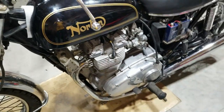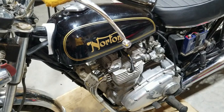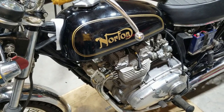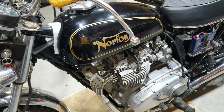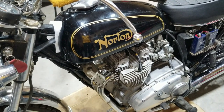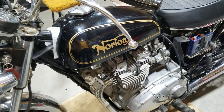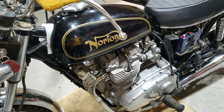And anyway, the tank for this thing that we're having repainted by a guy that does a lot of British bikes, which we're excited about. It's gonna turn out really well. I'm not sure when we get that back, but it'll be coming up. So anyways, see you again soon.